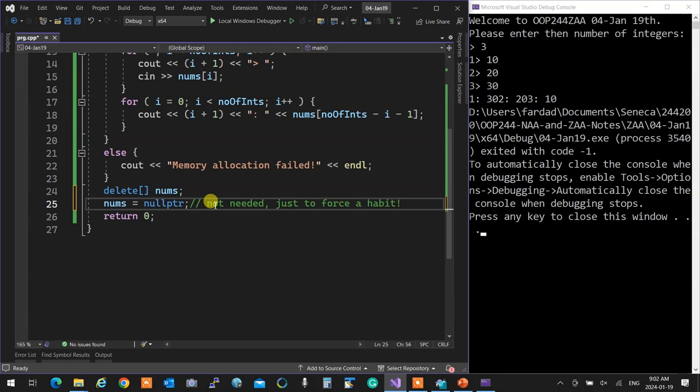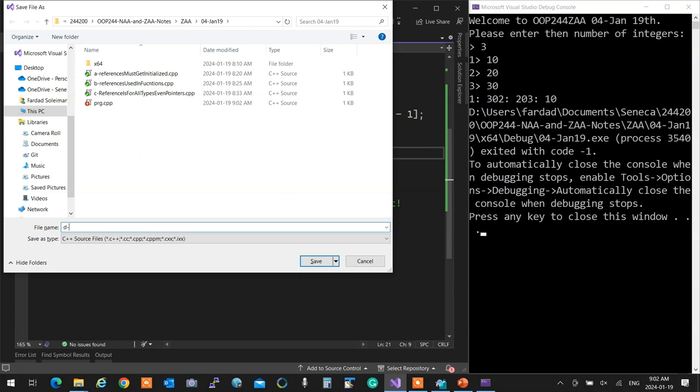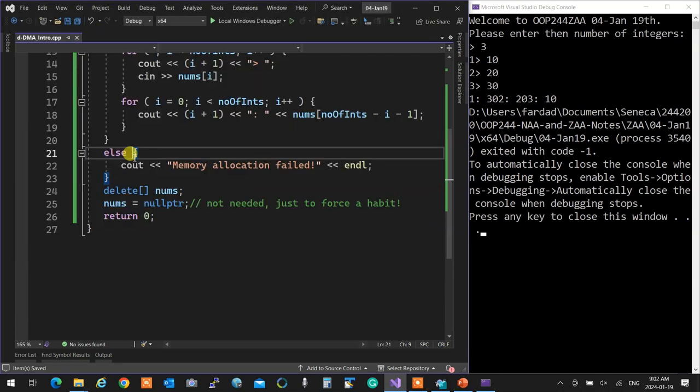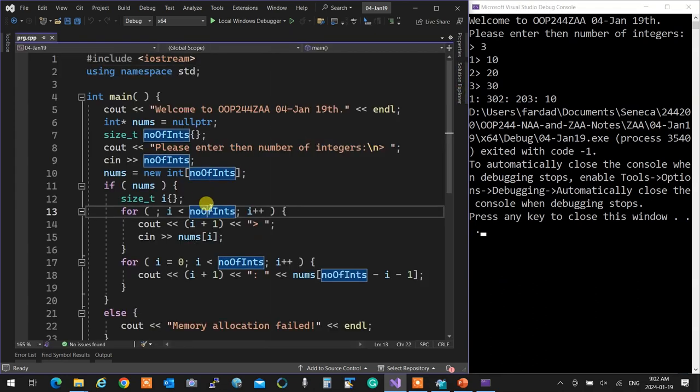And we can't do that for anything. Like, for example, so DMA is dynamic memory allocation. Intro. Okay. So let's say I want to have a series of names. But go step by step. Let's say I want to have somebody's name held dynamically, so I don't have to allocate so much memory when it's not needed.